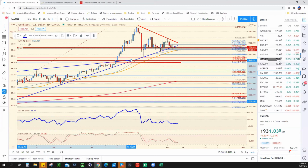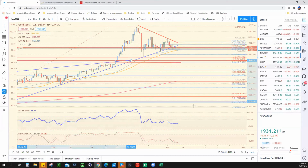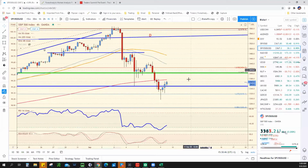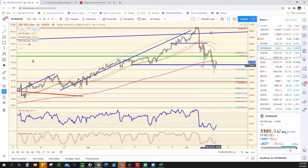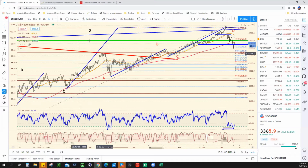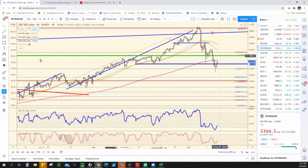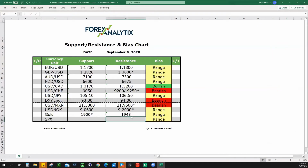Okay. So the S&P, we spiked lower below this support. Got a lot of people short down here. We were oversold, but notice that relative strength was not divergent. It was actually just, we saw some selling. So now any rally back up to like this 3,400, remember this is a big breakout point. So that's probably going to find sellers now. So 3,400 should be resistance.